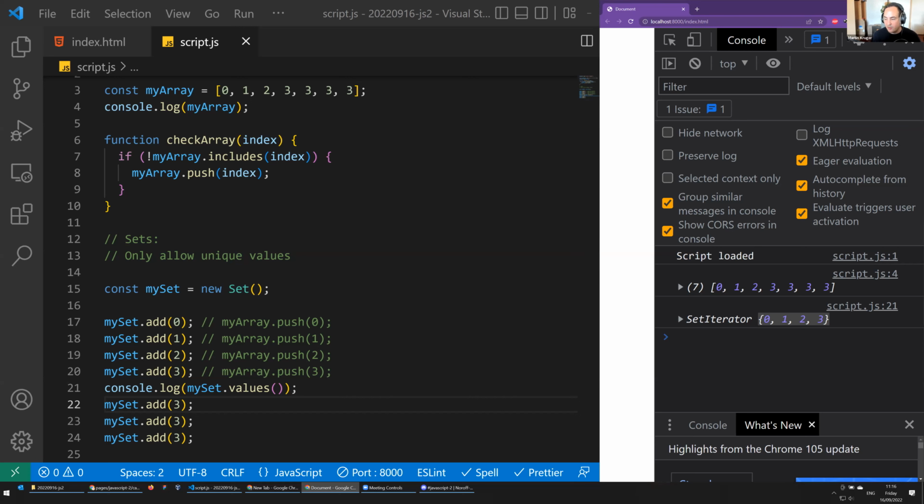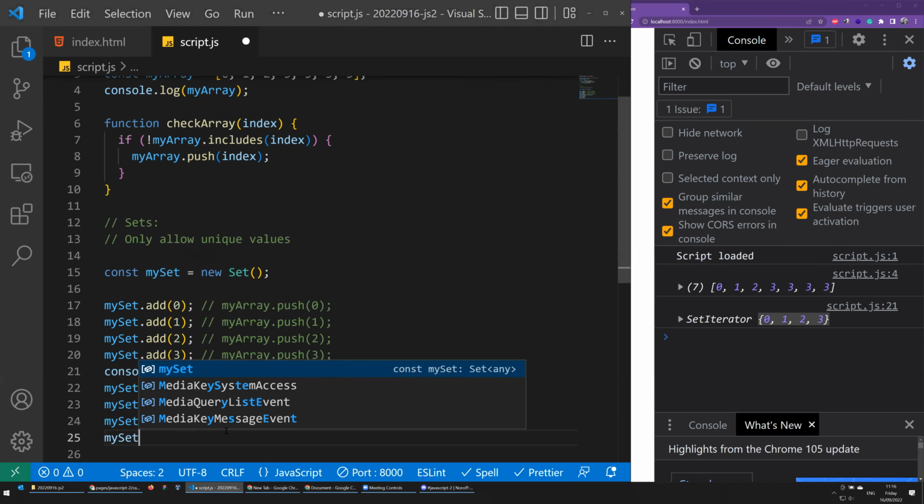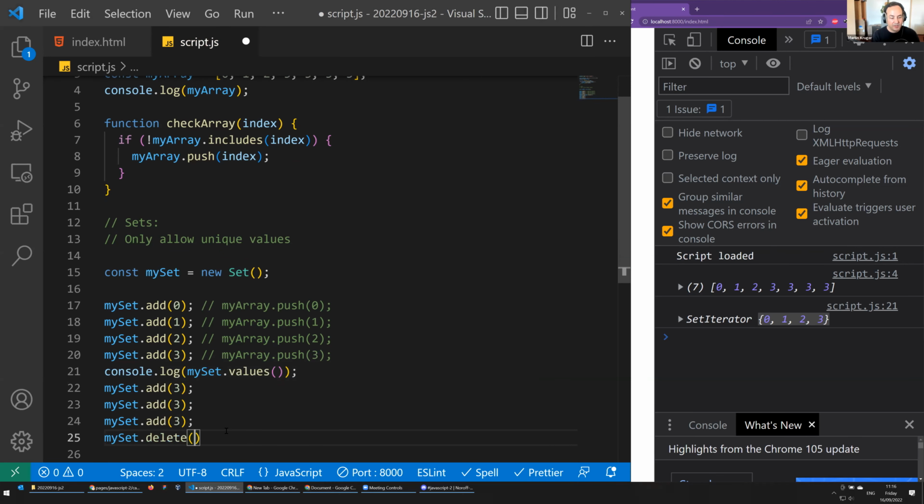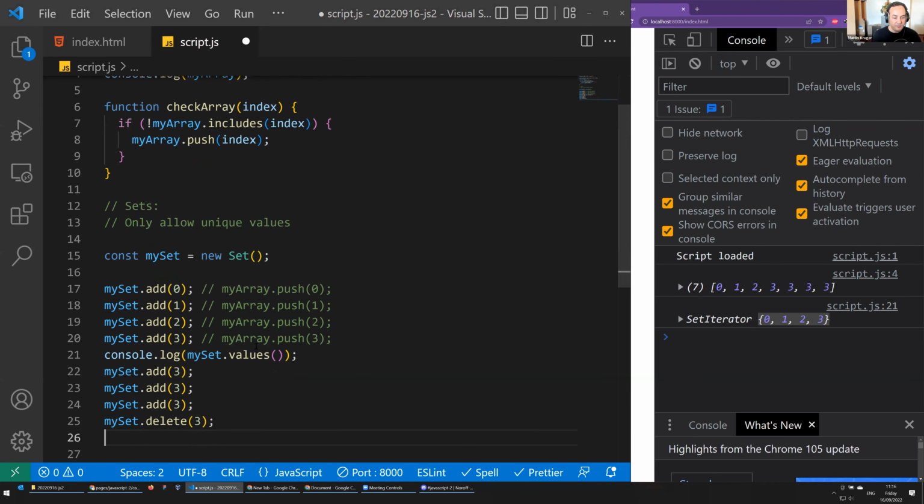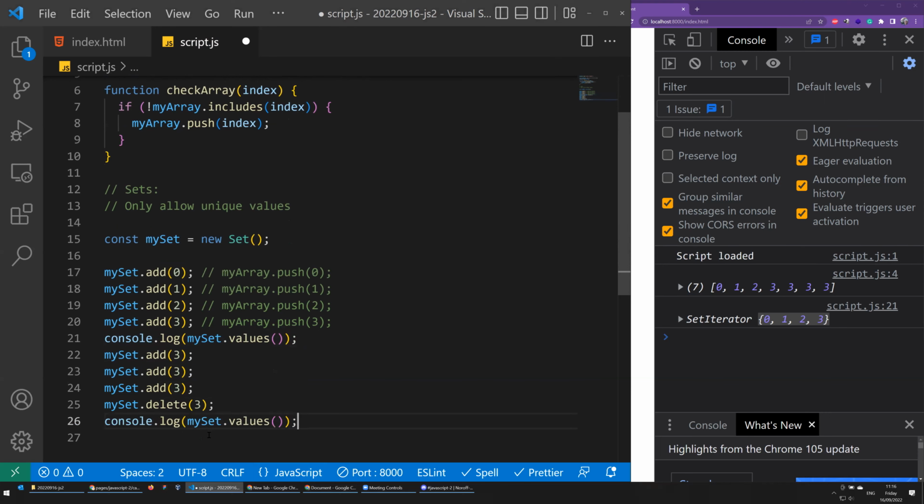Okay, I also want to check if there are any questions. Any questions on set? Otherwise, we're going to move on. I don't think it's a good use of your time to show how to remove and do the rest of the stuff. That is intuitive. You can just say my set dot delete, and we can delete 3. And we'll do this again. Okay, so you can see that 3 has been deleted. So the rest of it is quite intuitive. You don't have to delete like you do with an array, which is actually a bit more complicated than dealing with a set.